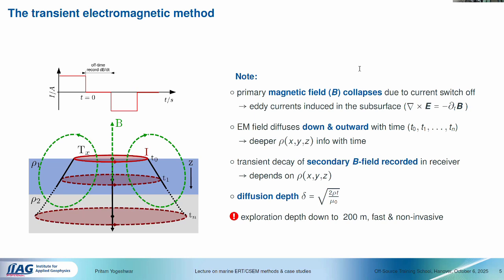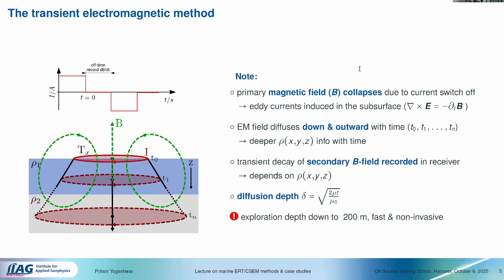Time scale means that how much did you wait after switching off the transmitter? Yes. So let's say in the past you didn't have these 24-bit receiver units, and it was very hard to extract a very small secondary field from a very large primary field. That was in the past not possible. Today it's possible. So that's why you measure during the off time. No? So in this time range here, the primary field is gone. You measure only the secondary field, and the secondary field carries the subsurface information.